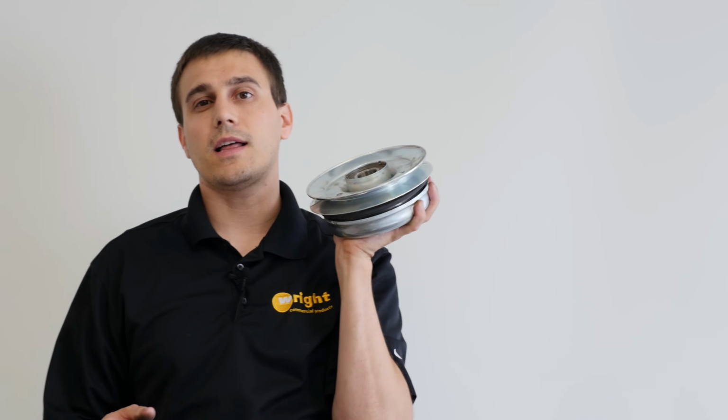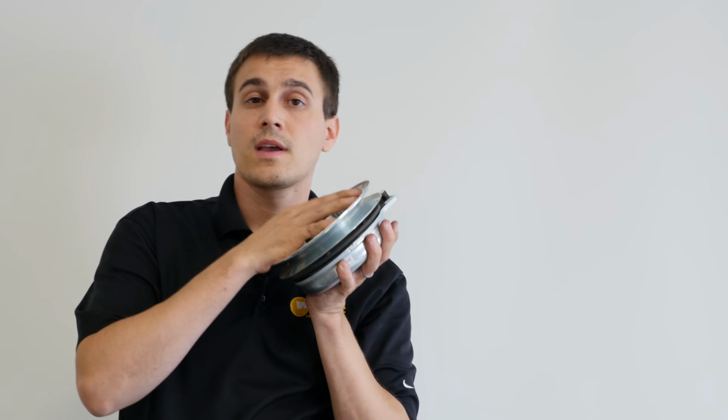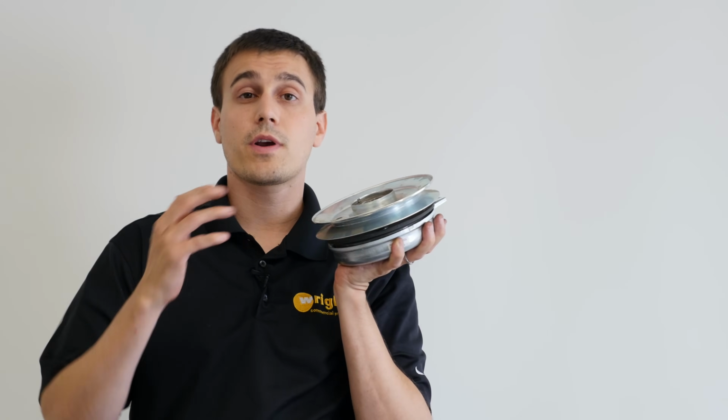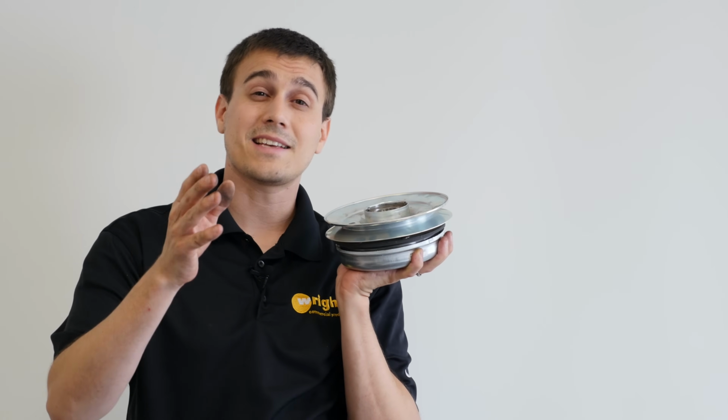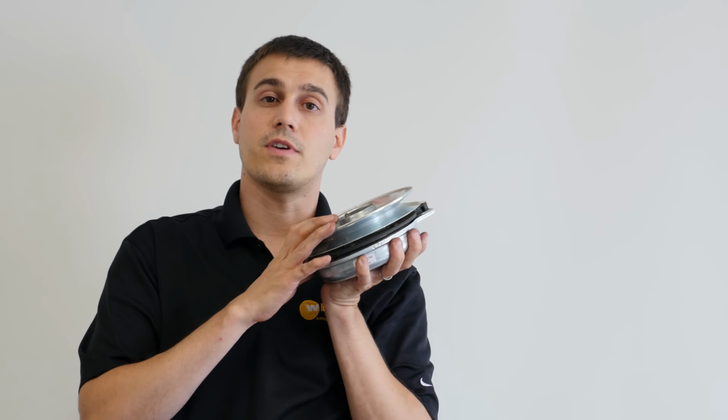Today we're talking about clutches. The clutch on your mower is a very important component. It's a bit of a complex component. There's a lot going on here, and there's some things you can do to get more life out of it. Today we're talking about how the clutch works, how to troubleshoot a clutch, some of the critical things when installing the clutch, and lastly we're going to talk about some of the things that you can do to get more out of the life of your clutch.